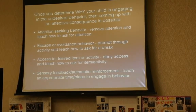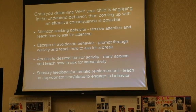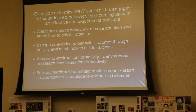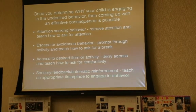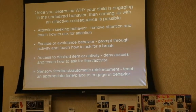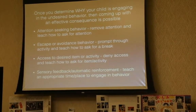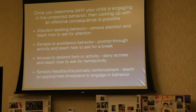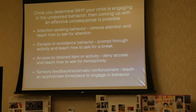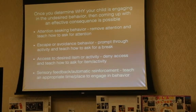And so we have to figure out why. Sometimes if someone's sensitive, like if I hit Jessica, I don't want her this close to me, I hit her, she's not going to come close to me again. And then it starts impacting my social interactions, and I get labeled as aggressive, etc. But that's from a sensory perspective. Or communication-wise, does she have the language to ask for something? Or does she have the ability to ask but with the right timing?